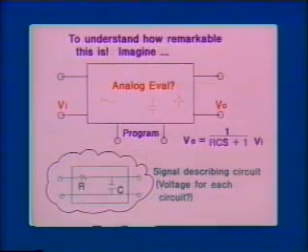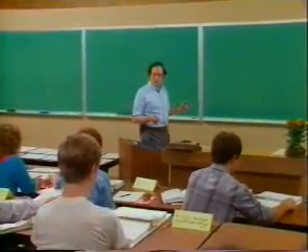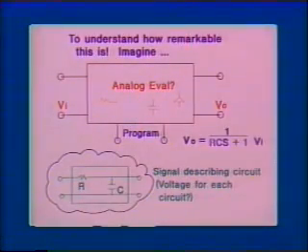By contrast, one could imagine in the analog electronics world a very different machine, a machine which also is in some sense universal, where you gave a circuit diagram as one of the inputs, for example, of this little one-pole low-pass filter, and you could imagine that you could, for example, scan this out. The scan lines are the signal that's describing what this machine is to simulate. Then the analog eval, which is made out of electrical circuits, should configure itself into a filter that has the frequency response specified by the circuit diagram. That's a very hard machine to make, and surely there's no chance that I could put it on a blackboard.